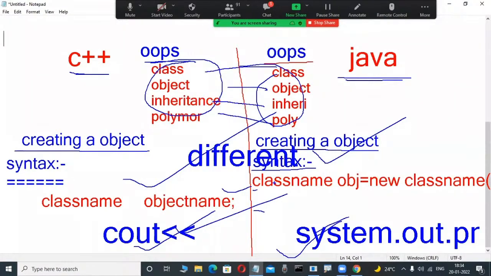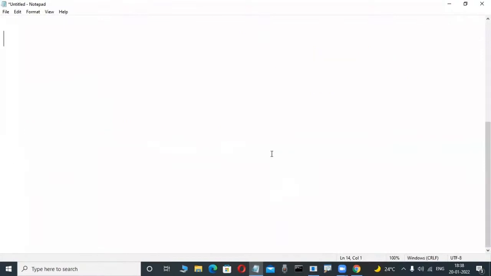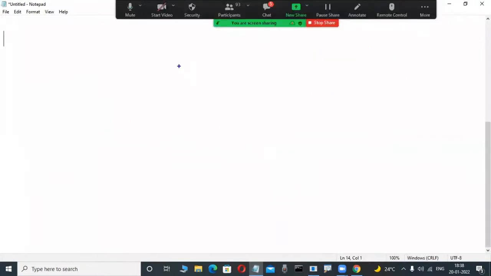Same like here also, observe. SQL is an ANSI standard language, American National Standards Institute defining some standards for the SQL language.